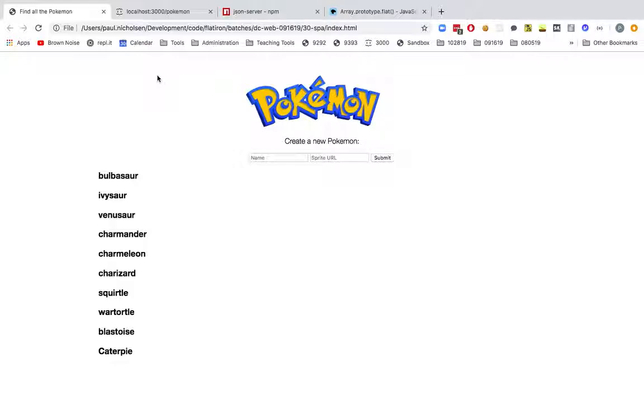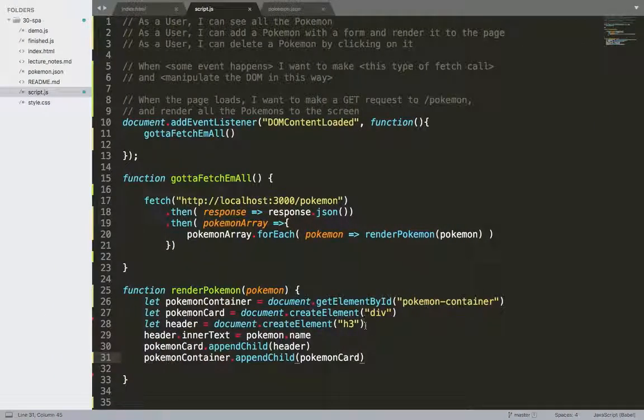Should pretty much be all review. There's not too much new here. It's just tying all the pieces we've seen together. All right. And now we need the image. So let pokemonImage equal document.createElement image.